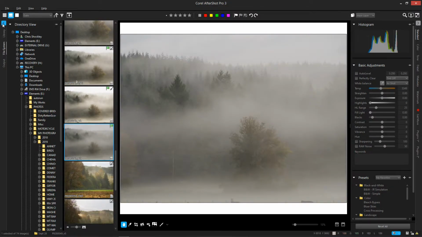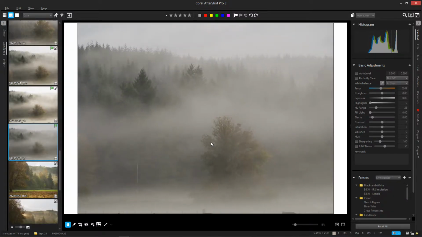Okay, let's take a look at another example. So here is an image I took. It's a misty morning and I was off, I can't remember where exactly, and I glanced to the side and saw the light had been coming through and was hitting these trees and making this glow a bit, and it was like a really amazing little shot. So I just swiveled around and took the shot.